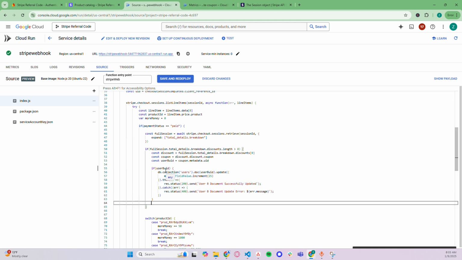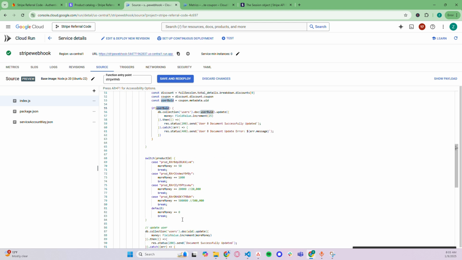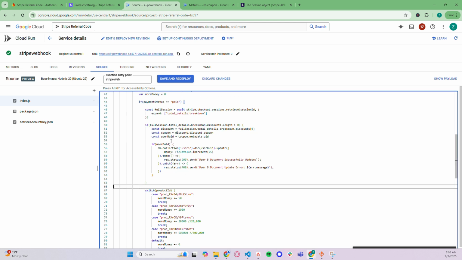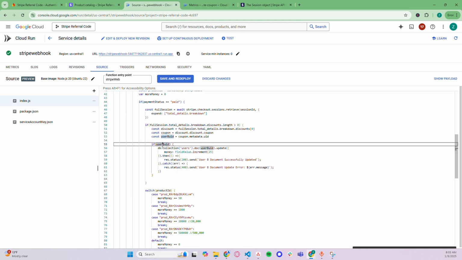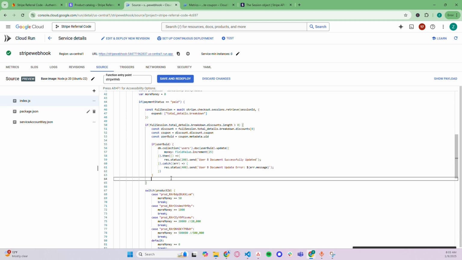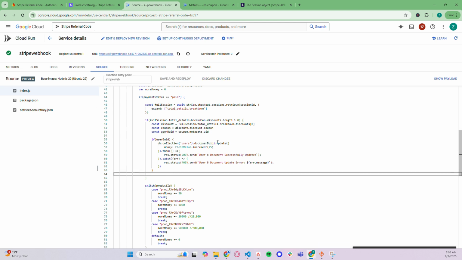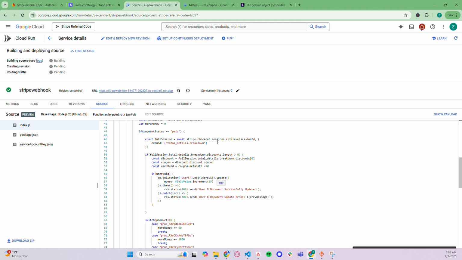If we didn't have this and it was null, then it's going to throw an error, and that user that made a purchase isn't going to get their product. So that's why we want to have this if, because we want to check to see if this is not null, which we could just send through the if statement here. So we want to save and redeploy that, and I'll be back to set up a project to then fully demonstrate how this works.